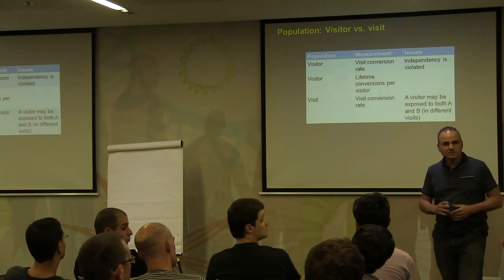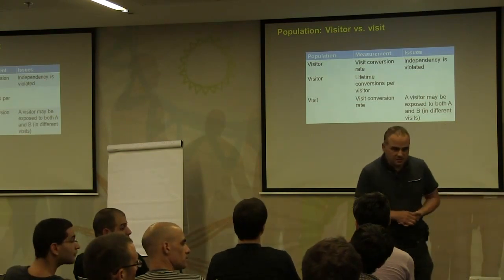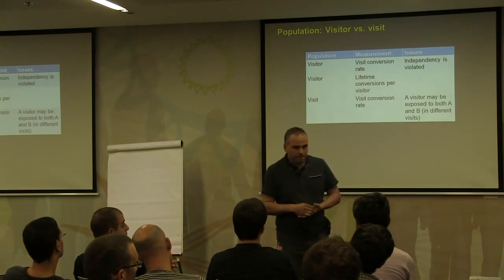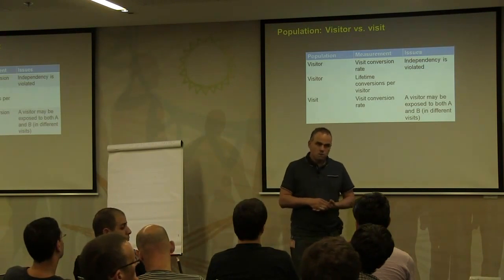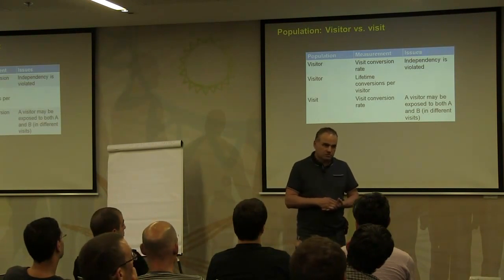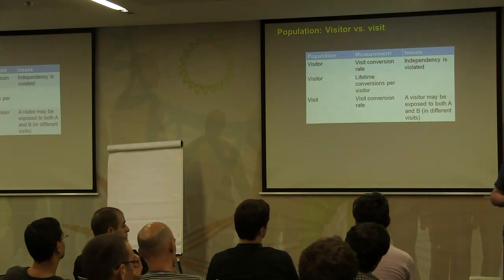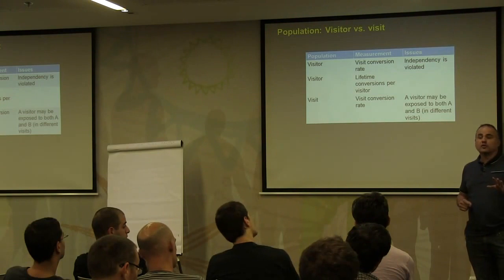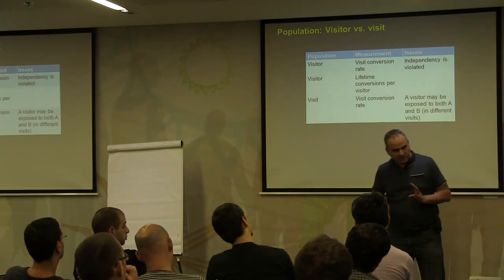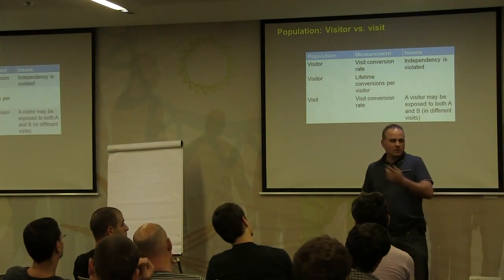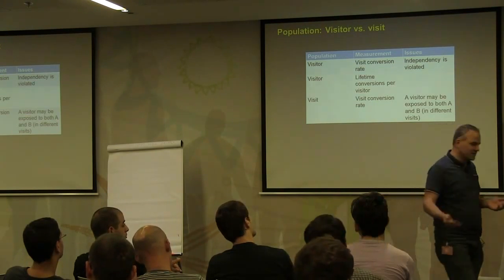Anyway, in the first one I also have to measure again because it may be different visitors with different attributes. By the time I introduce a new alternative, the population has changed. Yes, if you assume that the population has changed, you're right. Yes. But anyway, the first one has other problems.